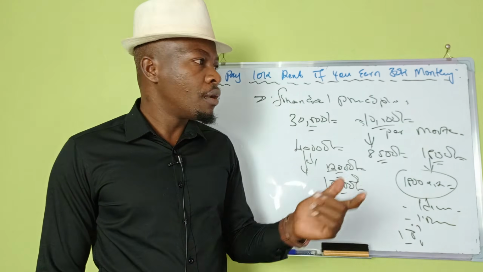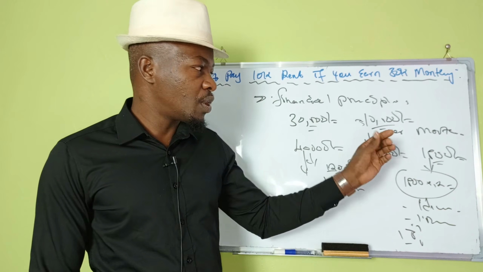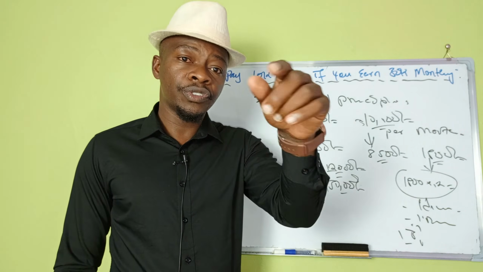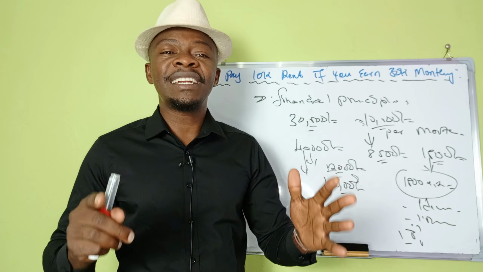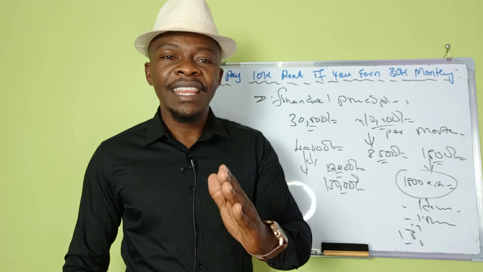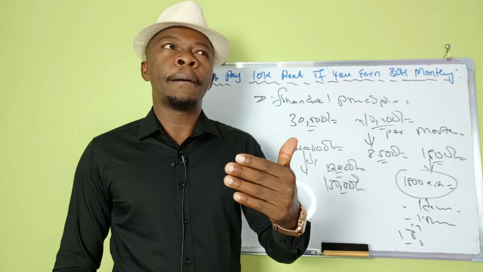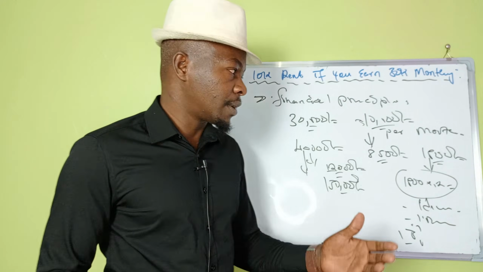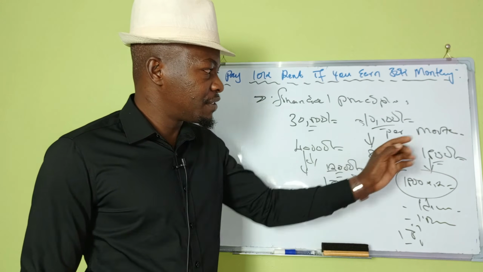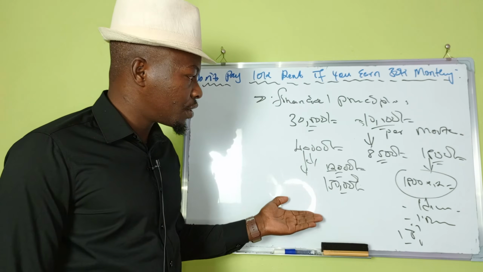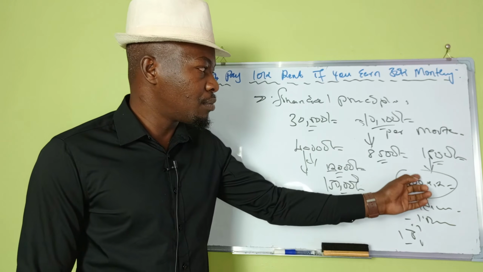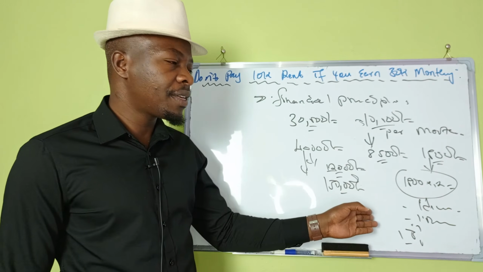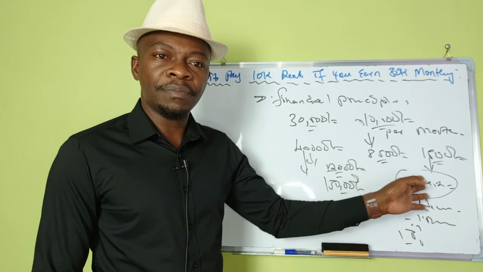Nothing. The only way you make more is you actually shake off some of the expenses that you have, bring down the cost of living. Once you bring down the cost of living, it is what we call living below your means. And by the way, go check a video that I made about the 7 advantages or 7 benefits of living below your means. Now, if you shake off, you get that 1,500. Again, you check on your utilities, check on your transport, check on other things, salvage another 1,000 bob out of the 30,000. Now you have 15 times 2, you have your 3,000. 3,000 a month. Now multiply that by 12, you have that 36,000, but subject that money to an investment.